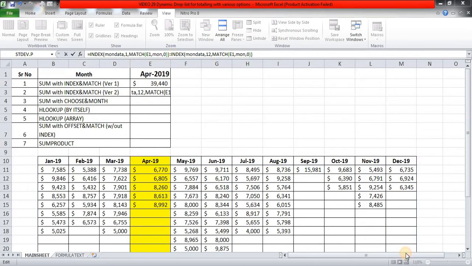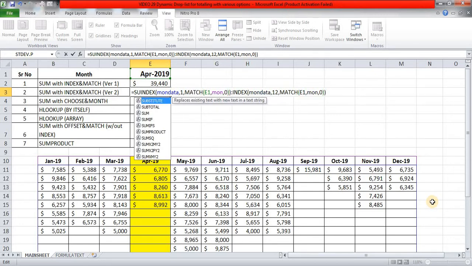Now it's giving me a value, but if I press F2 and F9, then you will see that index and match have selected this range, and that's exactly what we want. Control Z, and now I'll simply prefix SUM to this.